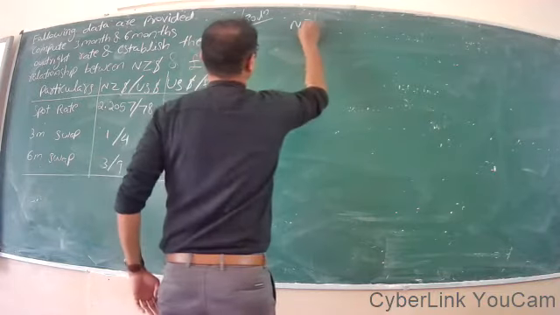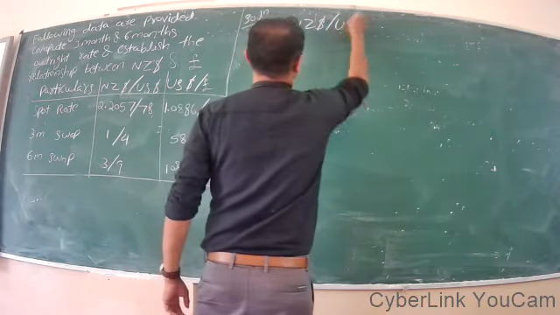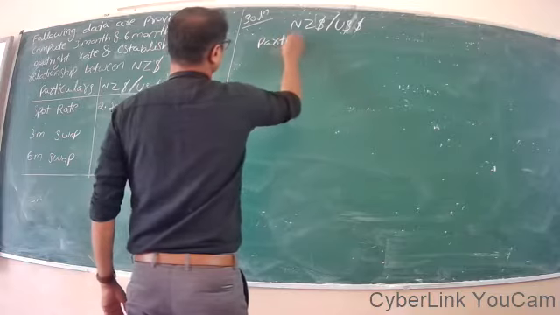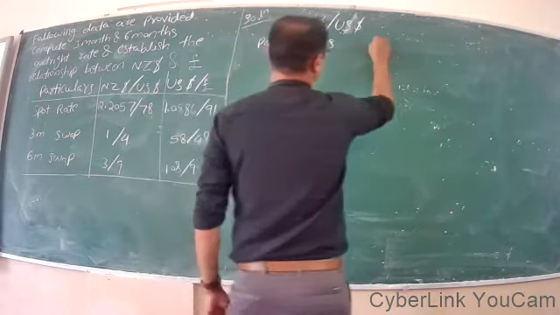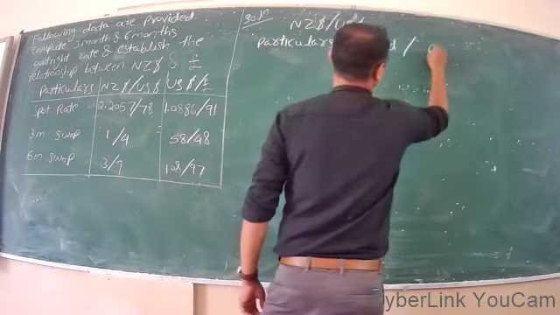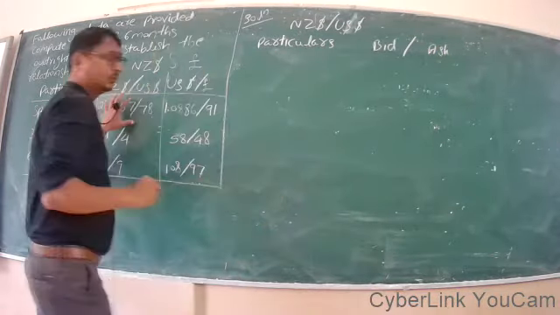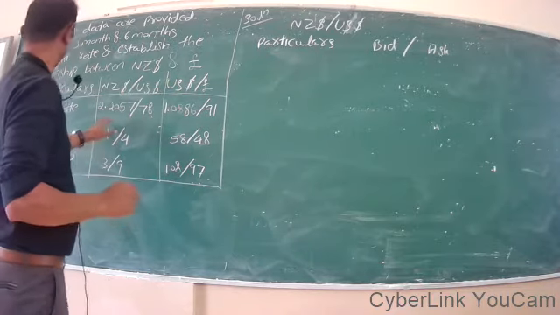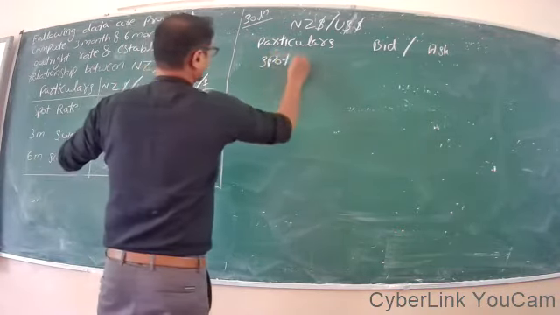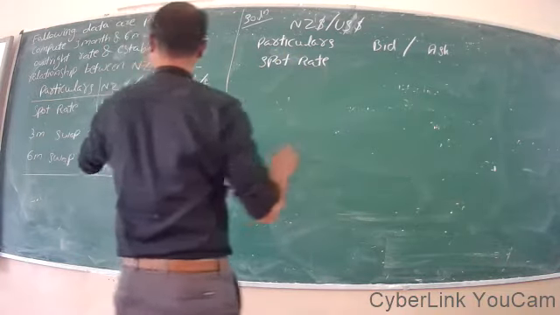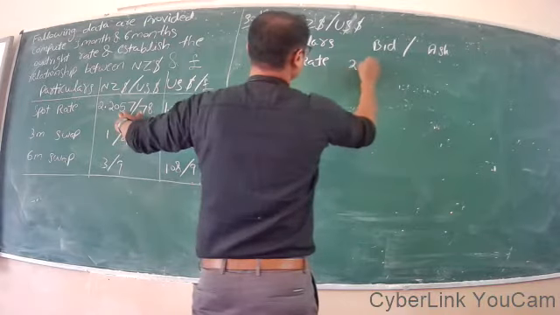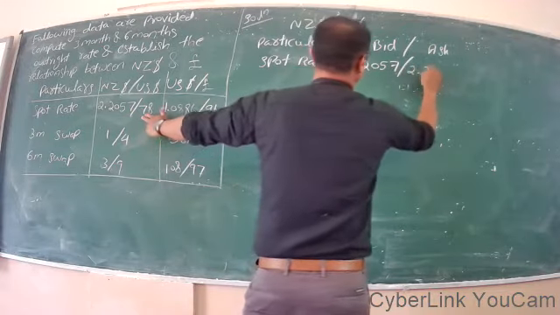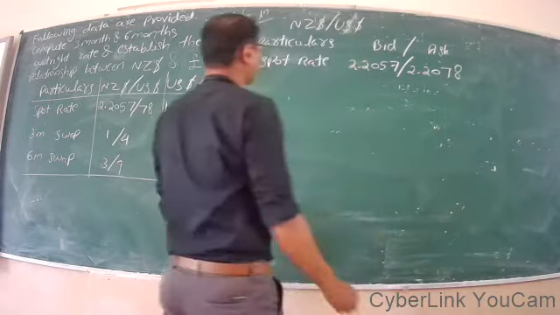So to calculate the outright rate for the New Zealand dollar per US dollar, we will solve this first, then we will go with US dollar per sterling pound. Now to calculate, the spot rate given for New Zealand dollar per US dollar is 2.2057 is the bid rate, and 2.2078 is the ask price, right?